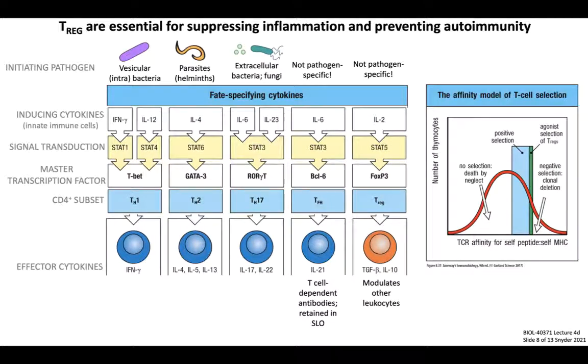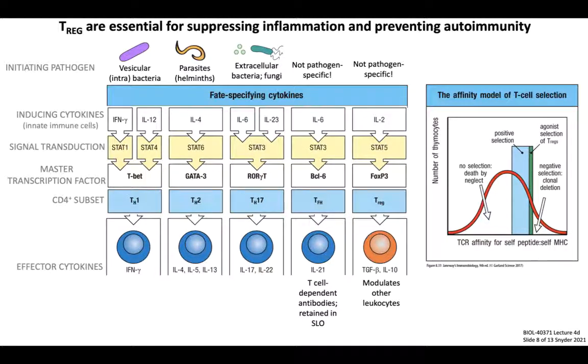Lastly, T regulatory cells, or Tregs, are an extremely important type of CD4 subset that is necessary for dampening immune responses rather than amplifying inflammation. Now, natural Tregs are a bit unique in this chart in that they are differentiated in the thymus during T cell development rather than in the secondary lymphoid organs like the rest of these subsets. Since Tregs are generated during thymic selection, they're not specifically induced in response to any one type of pathogen and instead have specificity for self-antigens. Tregs are derived from potentially autoreactive T cells.